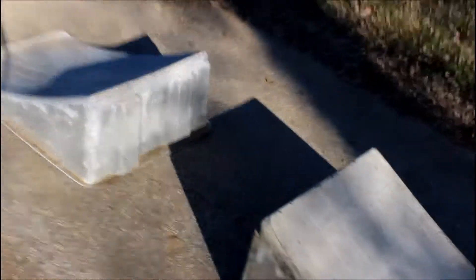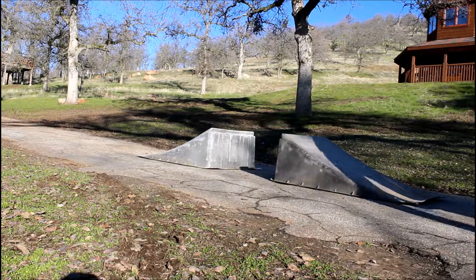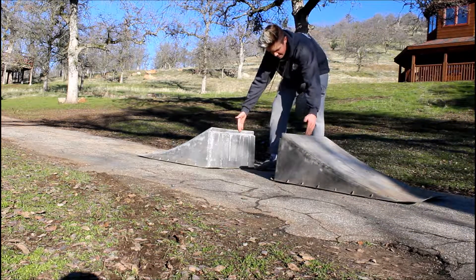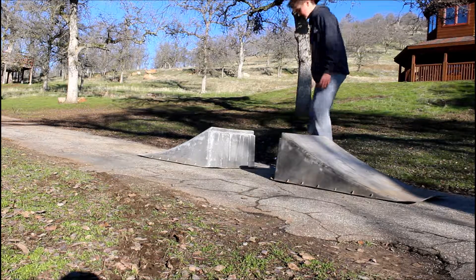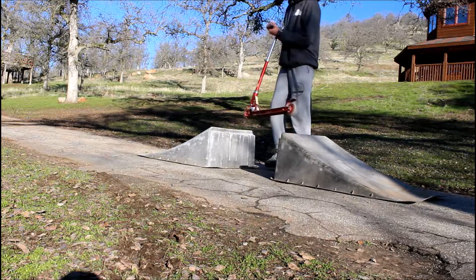Let's just do scooter for now. Let's put in this middle piece — actually no, because it's holding the camera. We'll just do this big of a gap right here. That's pretty good. I have no clue how much of this I'm actually getting on camera. This gap has gotta be two feet — gotta be two feet. It's a whole entire scooter deck for sure, yes, more than that.